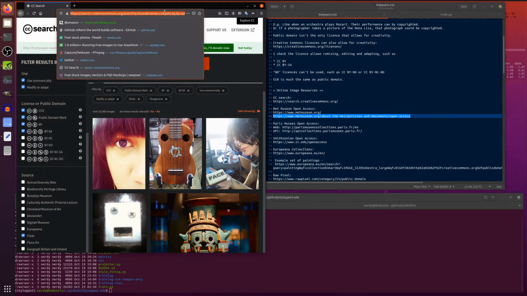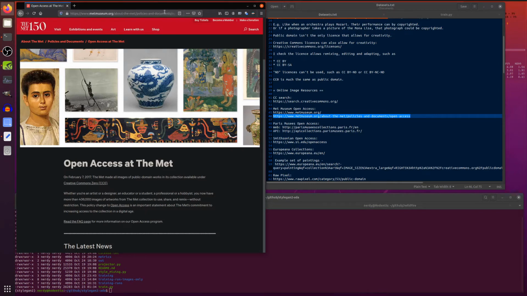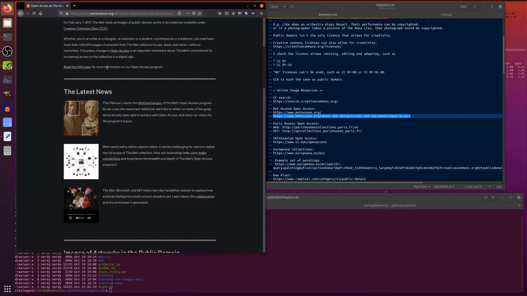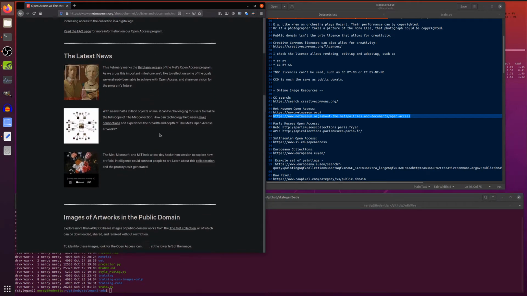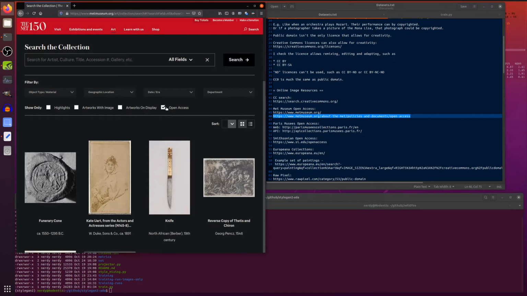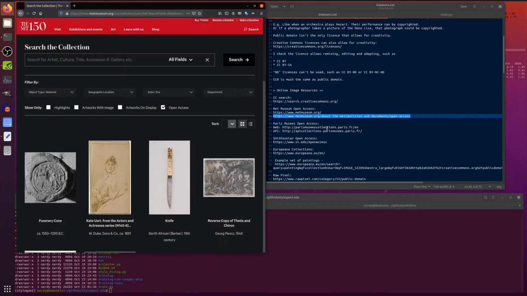Now, also lots of museums have open access policies, which allows you to use a lot of their images. So here you've got the Met. They made all their public domain works available under a particular collection, CC0. So you can go down and have a look at that collection. They've got quite a lot of things in there. So there you can see it's got an open access tick box. And again, you can search through. So maybe you want to do a StyleGAN of lots of ancient things or knives, or, you know, there's so many different choices of image that you can use.